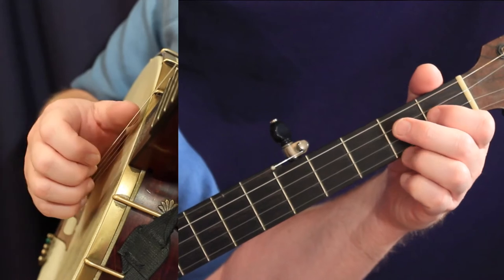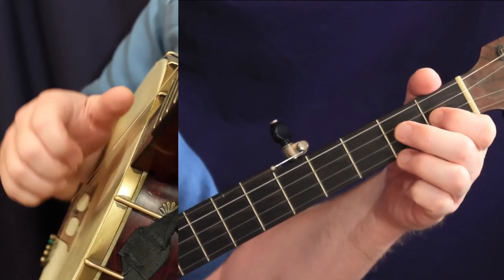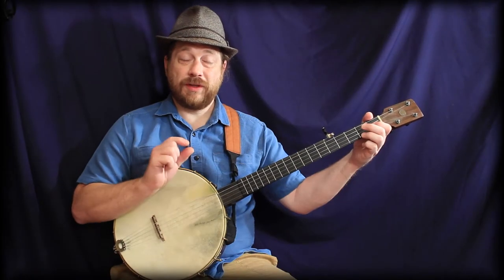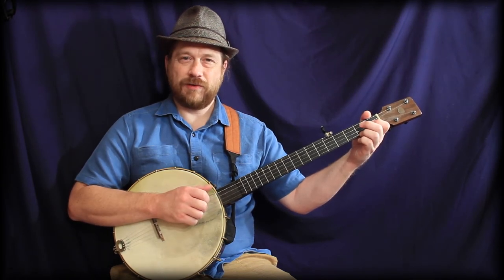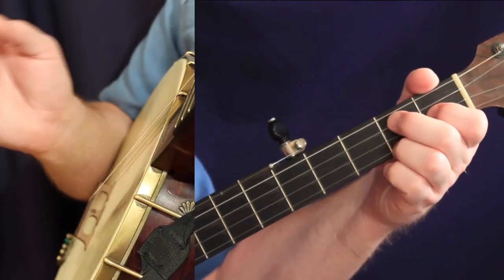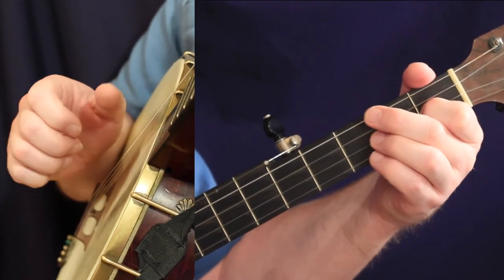Move on to measure number 6. Essentially the same thing. The only difference is that last part of that second boom chicka strum, we're just brushing a couple open strings instead of hitting that second string specifically for melody purposes like we did in the previous measure, if that makes any sense. Anyway, here's the fifth measure again.